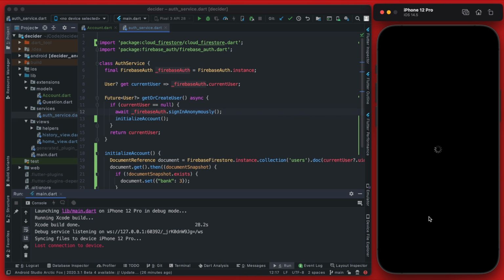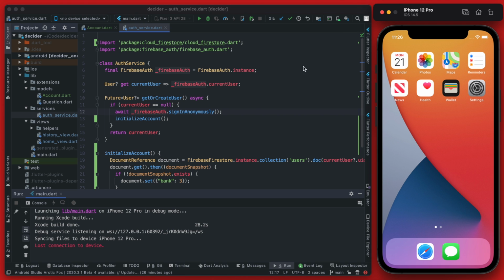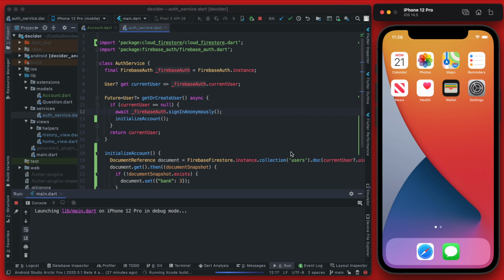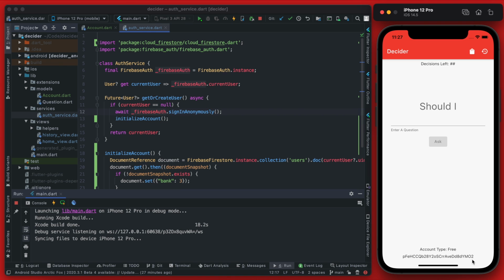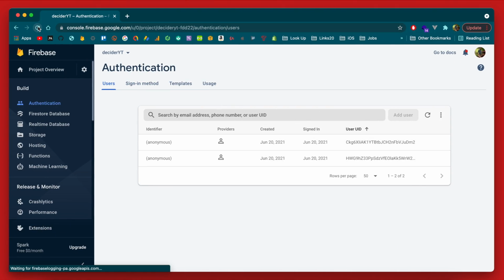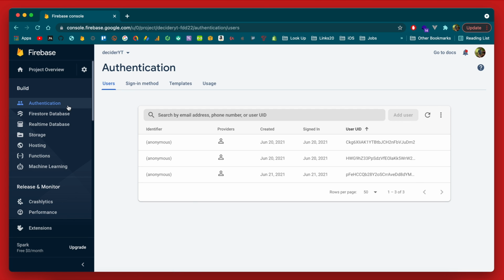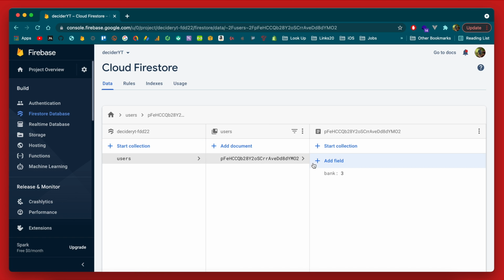which is pretty nice actually. And it helps with offline mode and things like that. But when you're trying to do what we're trying to do right now, it actually interferes a little bit because we did delete that user from Firebase, but it wasn't deleted entirely yet in the app. I think over time that local cache of the user would expire and then it would actually be gone. But since we're trying to do this all at one go here, it was still available on the device. So now you can see when the app loaded up, we have a new user ID down here. And if we go into Firebase, you can see we will have a new user created. And then we're also going to be able to look in Cloud Firestore and see that our new user has the default bank value of 3.